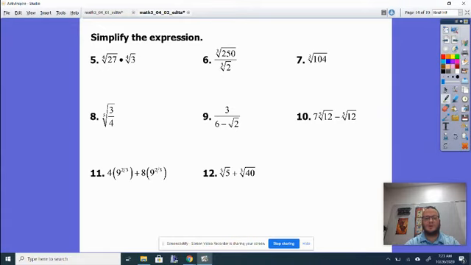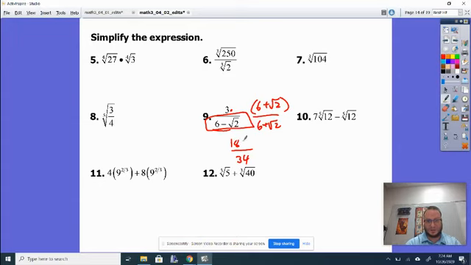Okay, and then this is just more practice doing all the things. Again, this one, I would want to use that complex conjugate, so 6 plus the square root of 2, 6 plus the square root of 2. So then I'm going to have 36 minus 2 on the denominator, or 34. On the numerator, I do actually have something I need to multiply here. So I'm going to have 18, because 3 times 6 is 18, plus 3 square root of 2. Okay, and the rest of these kind of just play like the other ones that we did. So I'm going to skip those for now.